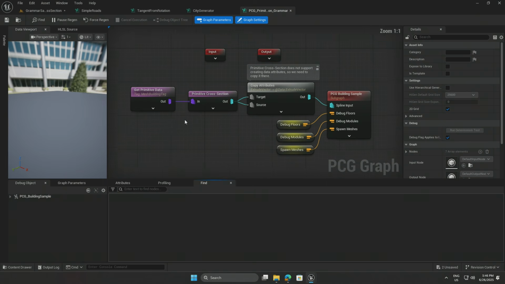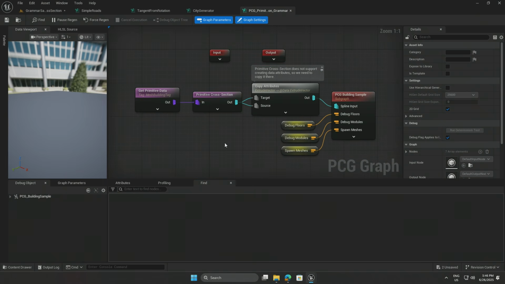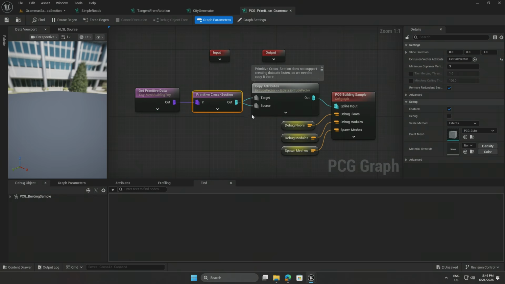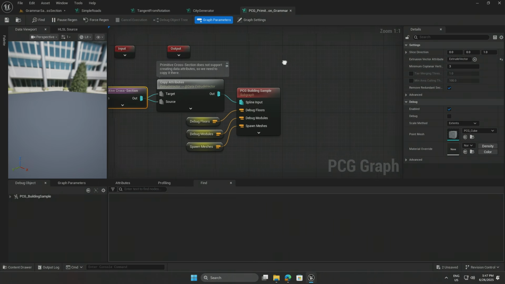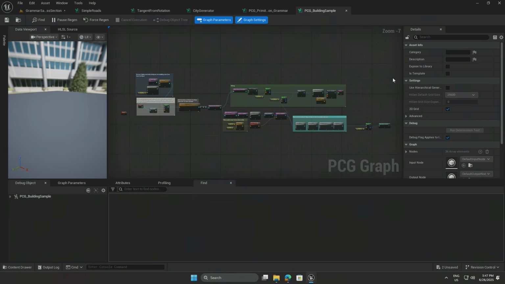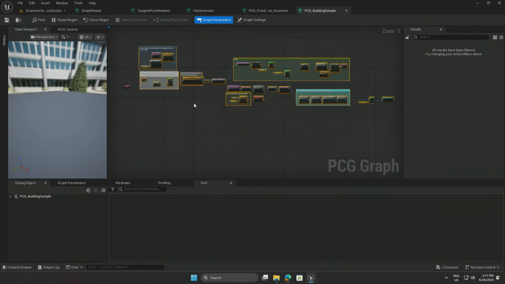And I want to step through what that's doing because it seems scary at first, but it's not that bad. So initially what this is doing is it says, find every building that has the mesh building tag. So it basically says, these are the things I want to create an outline around. Create a cross section of them, which gives me a thing that's called extrude vector, which is like how tall that building is. At which point it runs a function called building sample. This is what I straight up copied and pasted into my own thing.